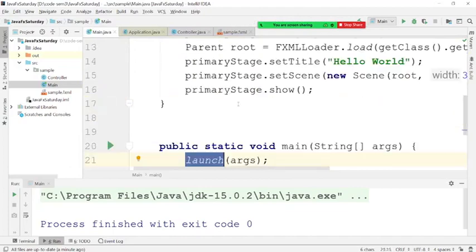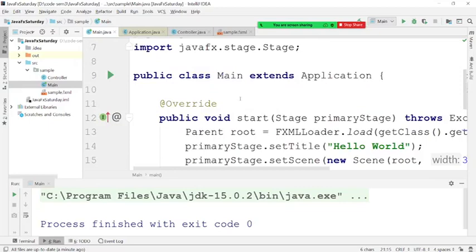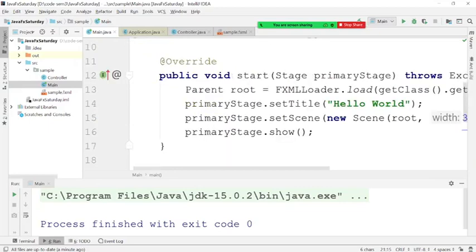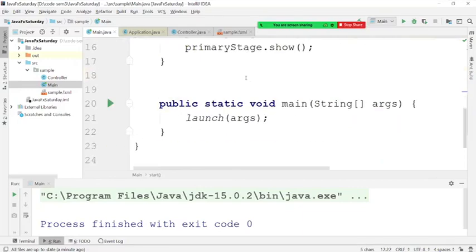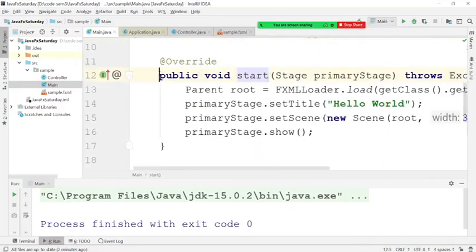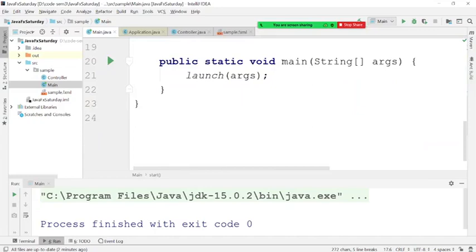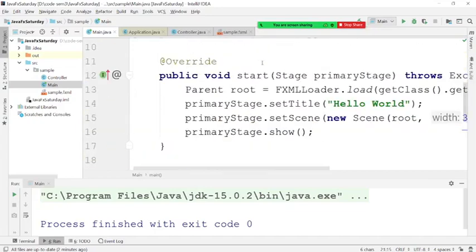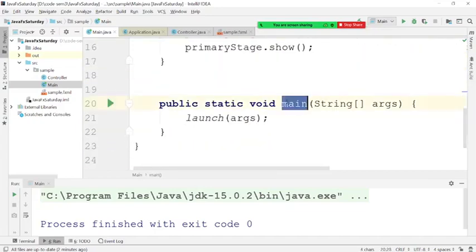And also here you have a method called start. You are calling a method called launch, and when you call launch, your JDK is going to call start. That is how it works, so you don't directly call it.